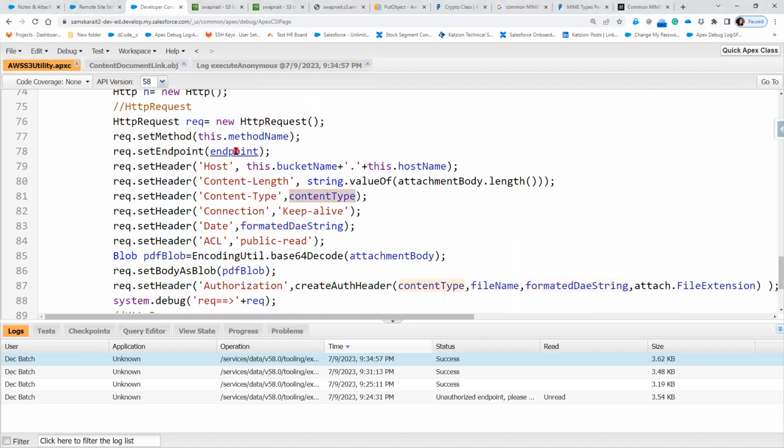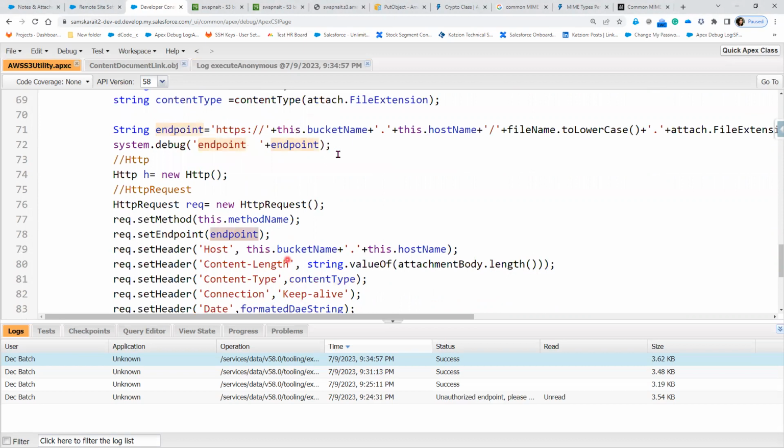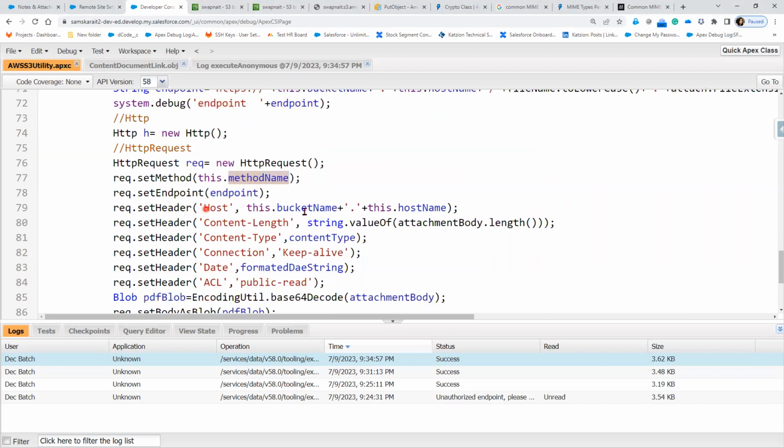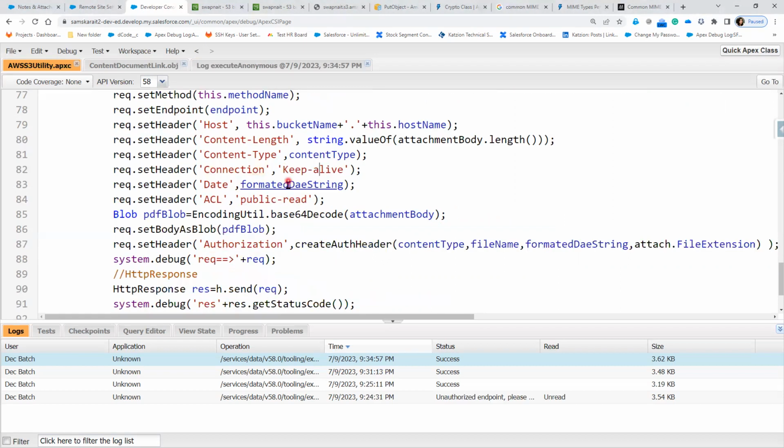Content type, endpoint. Endpoint is this, method is put, host. This is a host, content length. Footer, the attachment body is there, the length of it. Type, content type, connection keep-alive, date, formatted date, ACL public. And we are encoding in base 64.